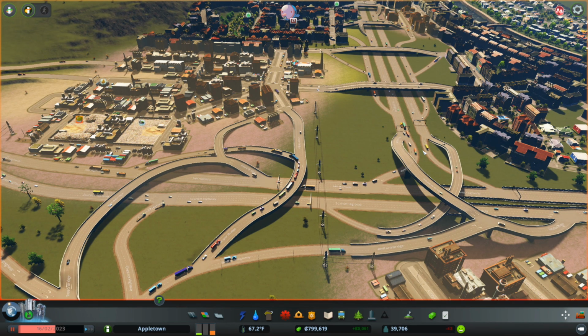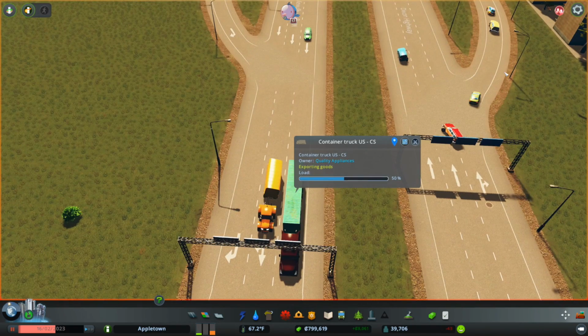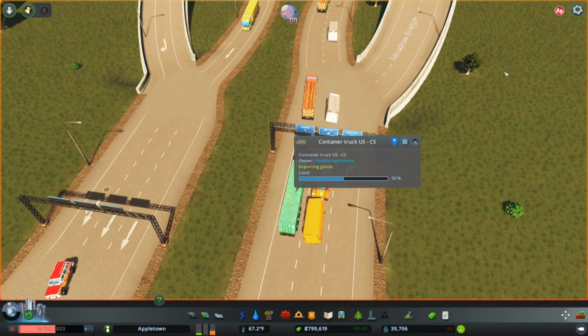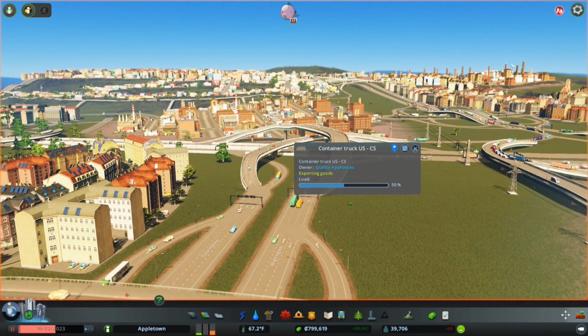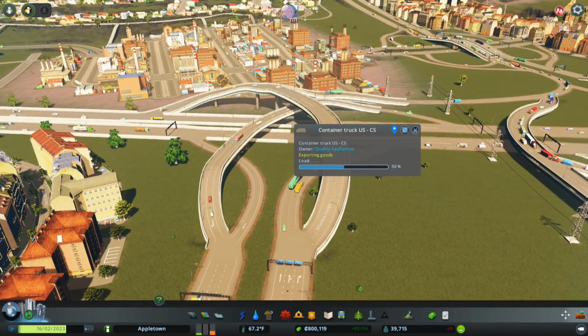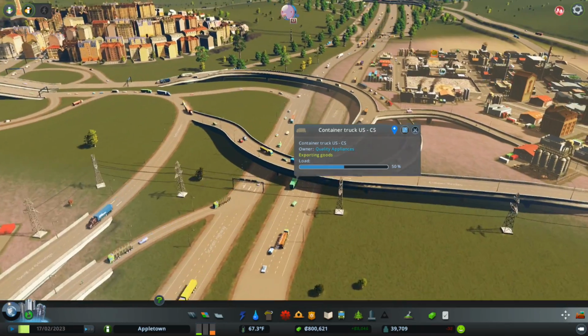A lot of times I want to try to figure out what's going on in my city, so to do that, I will follow around a truck. Something like a garbage truck will be good to follow around because they generally don't despawn. Sometimes trucks will despawn, but regardless, we'll take a short trip here with this container truck and see what it's like traveling down the highway here.